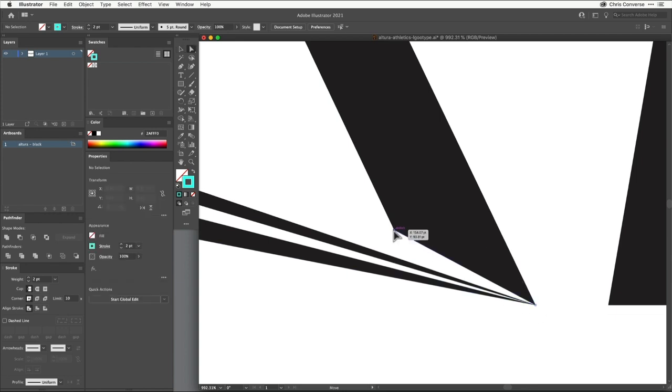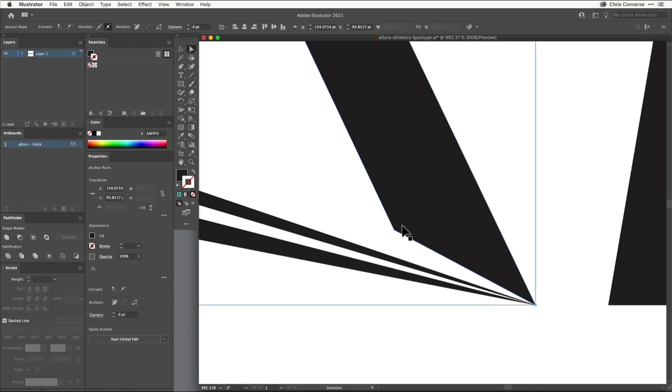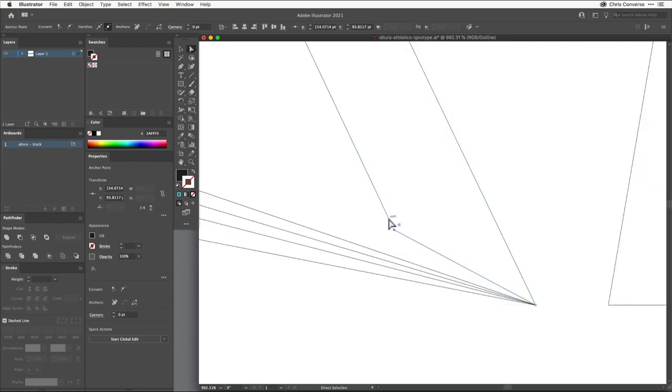I'm going to select the character here, switch back into preview mode. On the character, since we broke this apart by using Create Outlines, I'm going to click and drag and make sure that I follow that original rule, and I'm going to go a little bit inside that first triangle we created. So now these are overlapping a little bit.